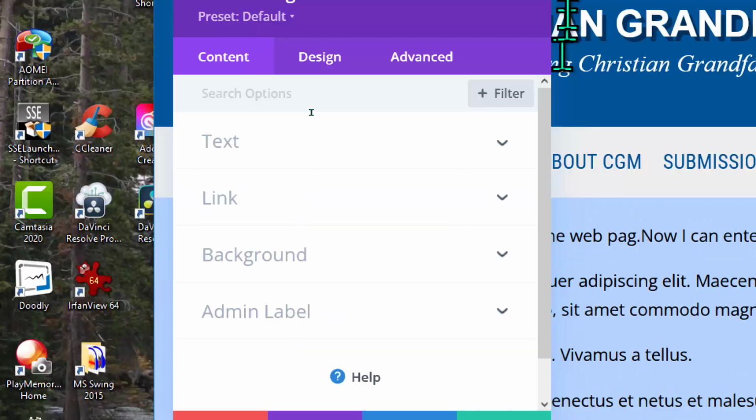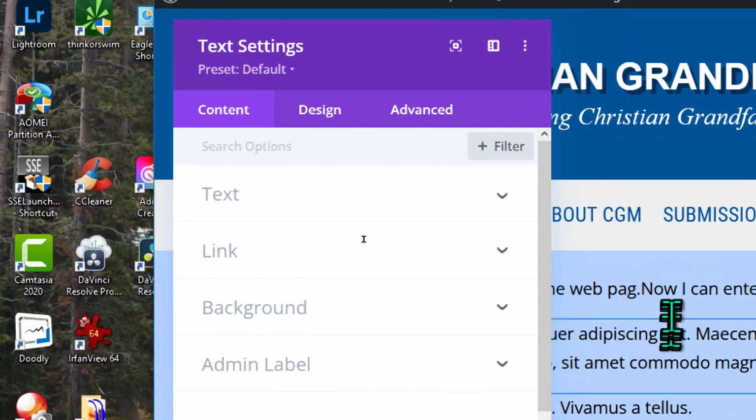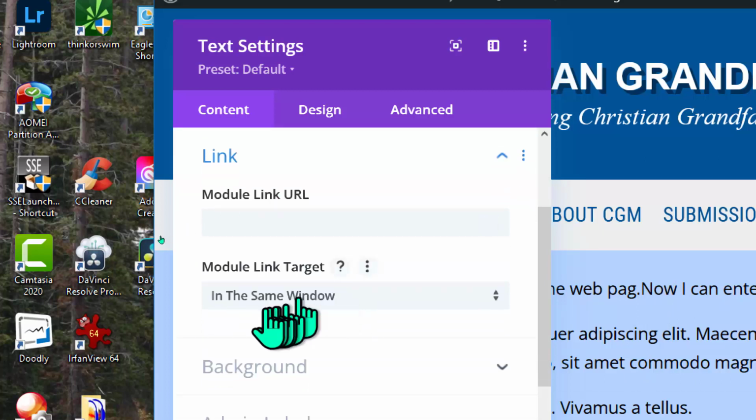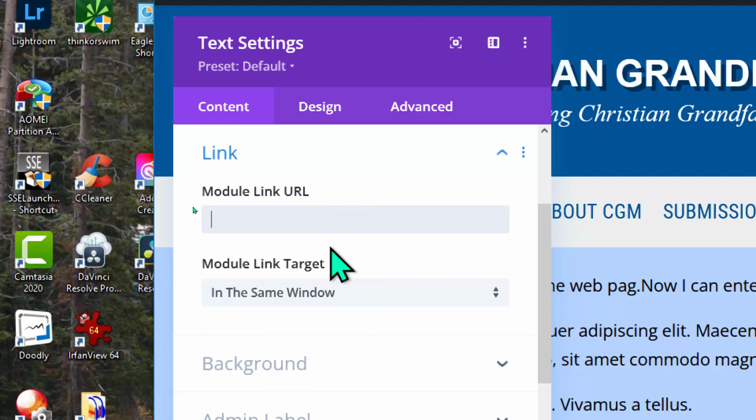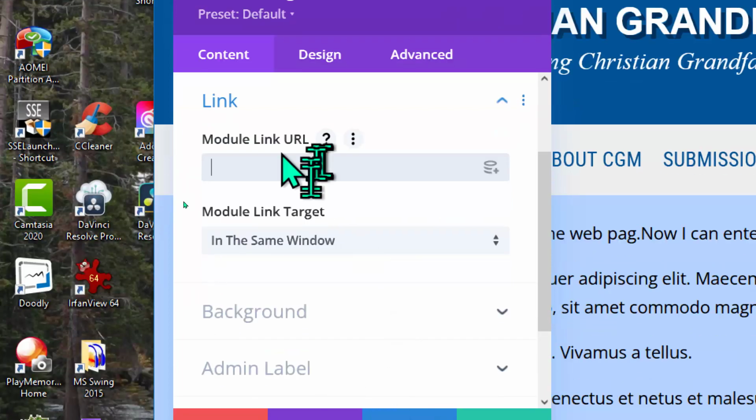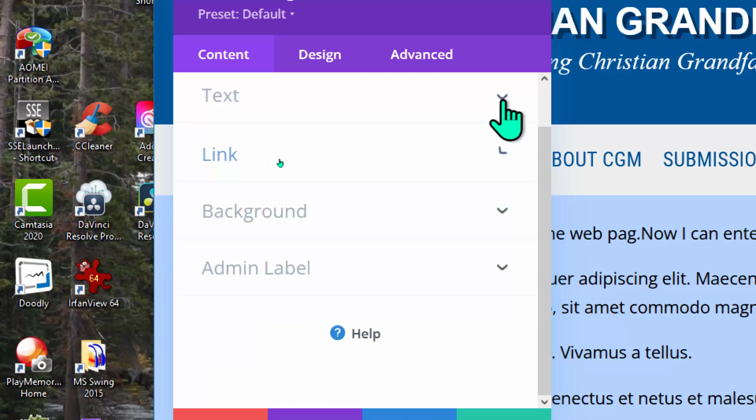Now, every module, and anything that outlines with black, you can put a link right here, and you can link the entire module to somewhere else. For example, if you want that whole module to link to an About Us page, say you're describing learn more about us or learn more about our upcoming picnic, and you're doing a lot of description about the picnic, and you have another page that does even more about the picnic, then you can take that whole module and put the URL for that page right here, and the whole module will link to that page. I very rarely use this, but there's occasions when I do.